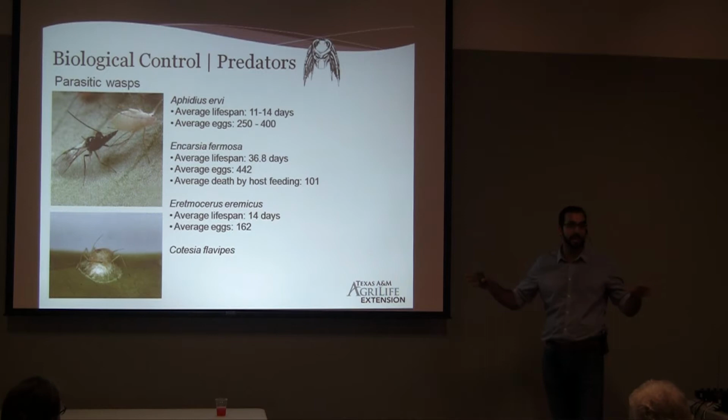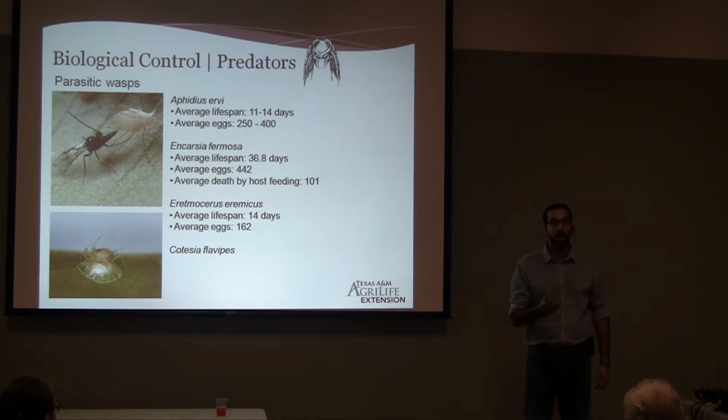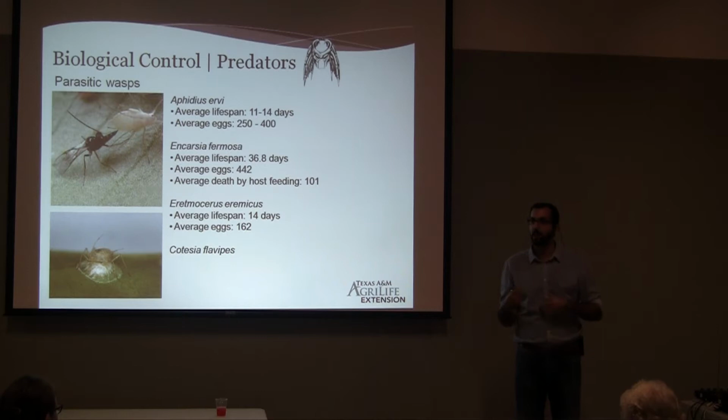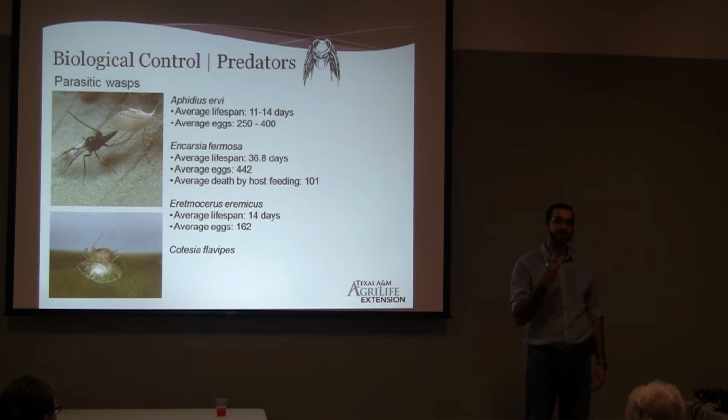There's an awesome one called the Pepsis wasp or tarantula hawk, again, another parasitic wasp that will wrestle a tarantula, sting it, paralyze it, and lay an egg on it. The egg will emerge, the larva will eat that tarantula alive, and then emerge as another Pepsis wasp. So for every Pepsis wasp that you've seen, you know that it's brutally murdered and eaten a paralyzed tarantula.